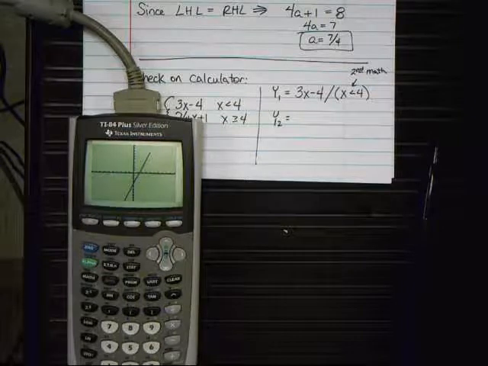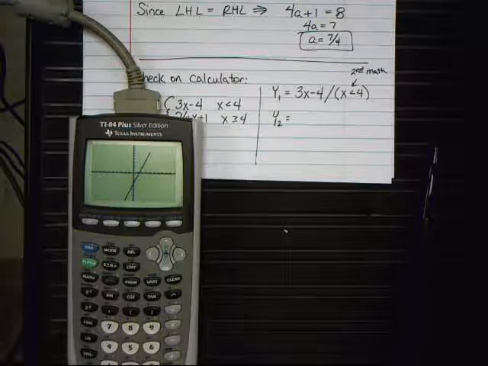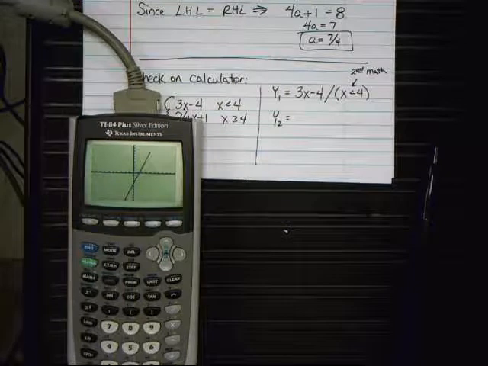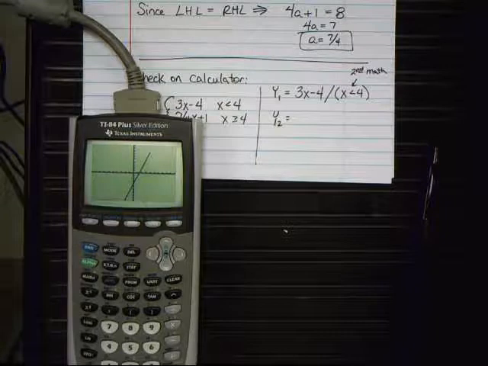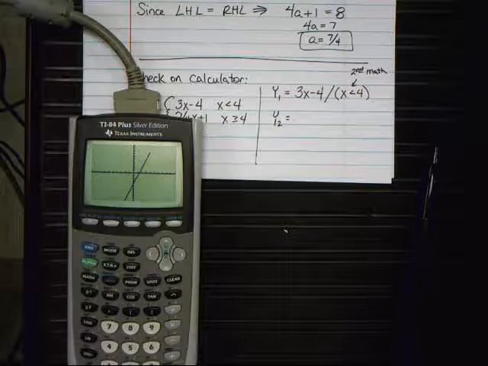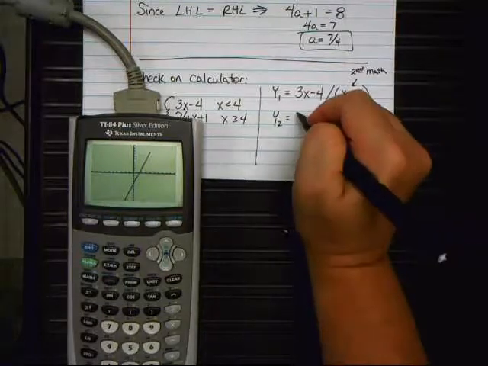Okay? Let me ask you a question. What's the y value where it stops? It's 8. Why is it 8? Look at your work that you did above on your paper. What is f of 4? It's 8, isn't it? It's stopping at 8. Okay. The calculator doesn't really show that because we've only shown the left-hand piece, and the left-hand piece isn't defined at 8. Okay? Now, to do the other piece, same process.